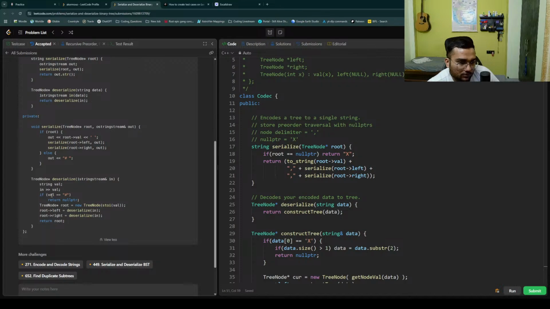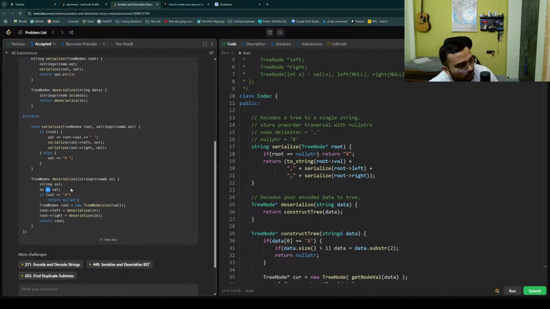I believe this reads a character at a time. So we put the first character from in into value, and if it is a null marker, return a null pointer, else s2i of val.